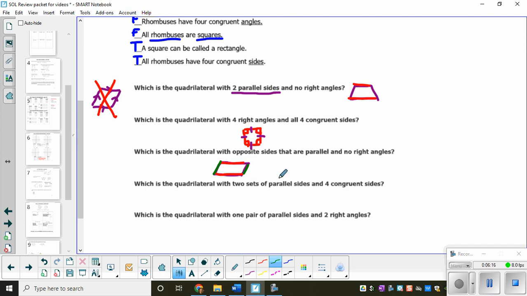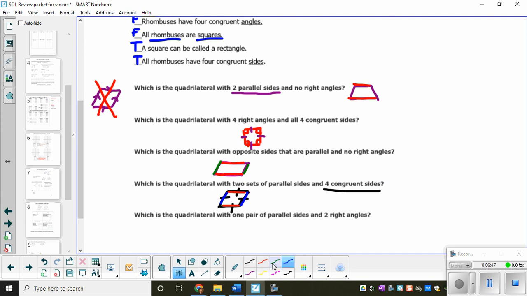All right, we're on the next to last one here. What's the quadrilateral that has two sets of parallel sides, and it has four congruent sides? So now that it tells us the sides have to be congruent, it's basically this shape, except all the sides are the same now, and that's going to be the rhombus. Again, we have two sets of parallel sides, this top and bottom, that's a set. And then this side and this side is a set, so we've got two sets of parallel. And then all four sides are congruent, so we have the rhombus.